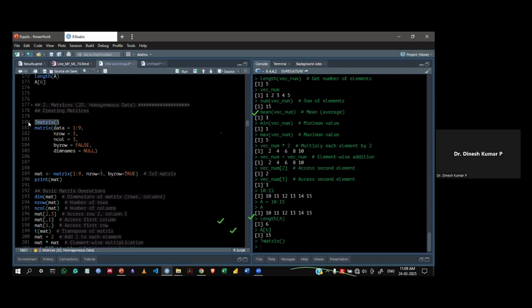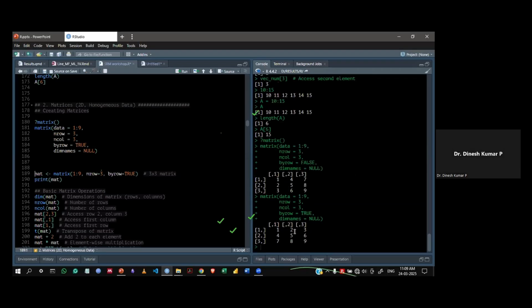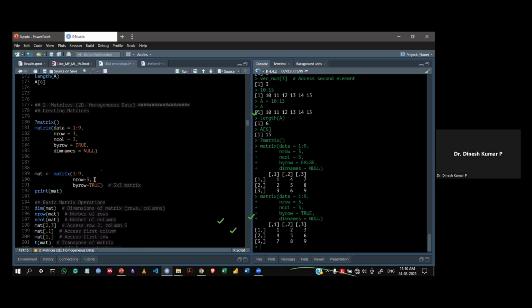If we run this code, see, I got 9 numbers, 3 rows and 3 columns. The numbers are arranged in the form of rows. I have given false, so that's why it arranges them in the form of columns: 1, 2, 3, 4, 5, 6, 7, 8, 9. In case you give true, it will arrange them in the reverse order. Okay, that is the difference. That is what they have given here. They have written this code in a single line, but I generally keep it this way so that you can understand what arguments you have to give as input.